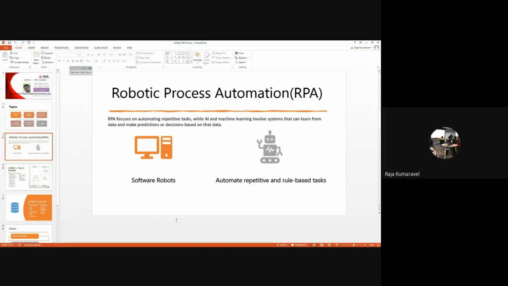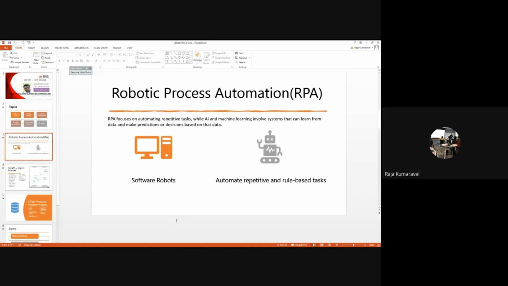The same functionality, they can do it. This will be very helpful for all UiPath projects. Another one is rule-based automation. It follows predefined rules and instructions, and UiPath is very helpful for that.